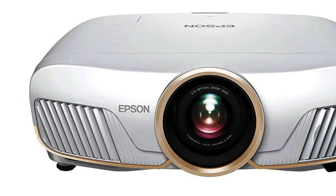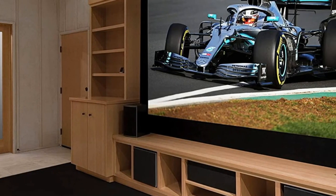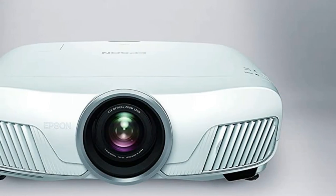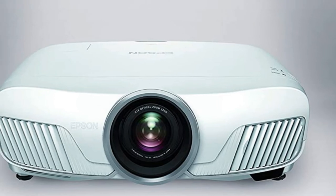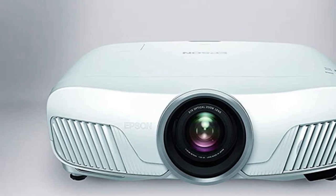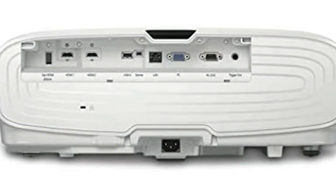It's an incredibly solid unit, with a stronger build than the cheaper units and a very elegant design. It will need a solid base or bracket, as it weighs in at 11kg — nearly four times many of these other units — and does run loud if using its modes for prime video quality. It's expensive, but you would struggle to get a sharper picture without going for a full 4K price tag. This too has a different name depending on where you are, so it'll pay to check for both names.